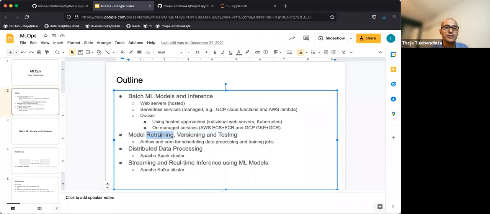So that step can be achieved if you are on a single machine using some very traditional services like cron. Cron is a utility that's available in many Linux systems, which lets you schedule in general any process, like, hey, this process should run at 10 in the morning, this process should run at 5 in the evening. So you can do that. And there's also a more elaborate tool called Airflow, which lets you also schedule jobs.